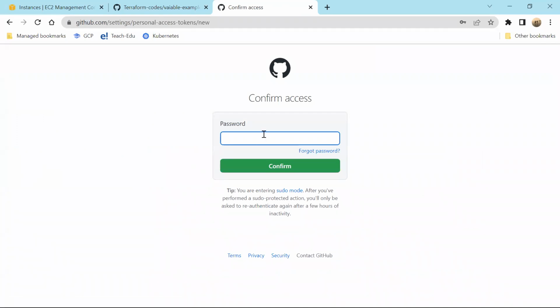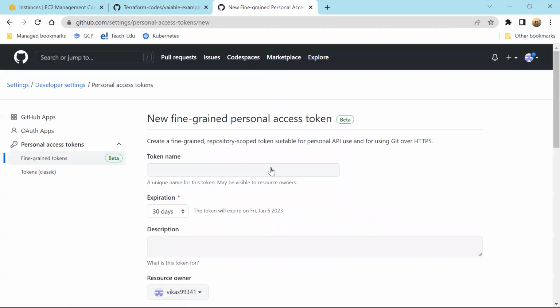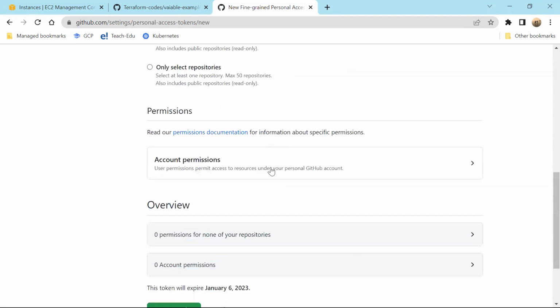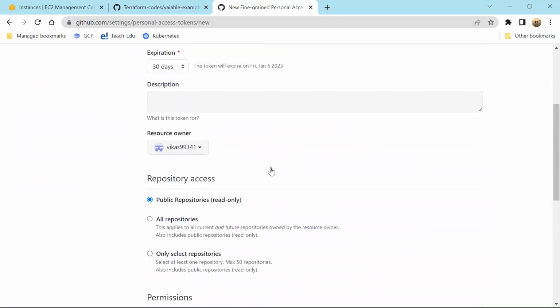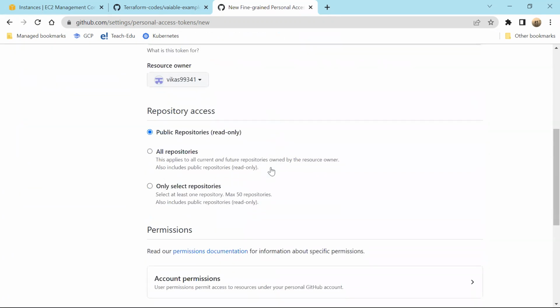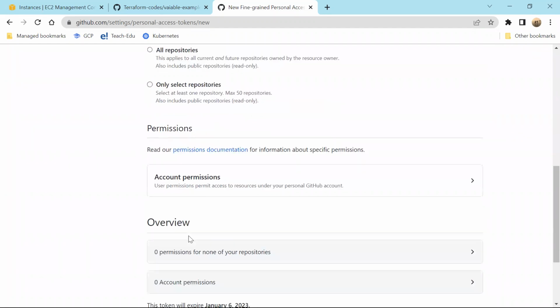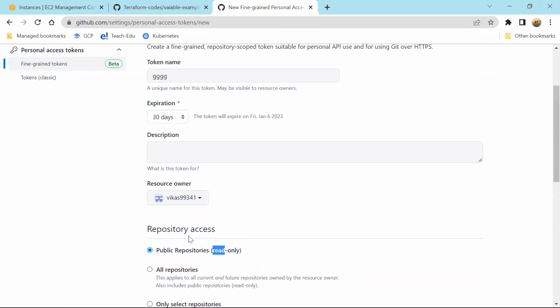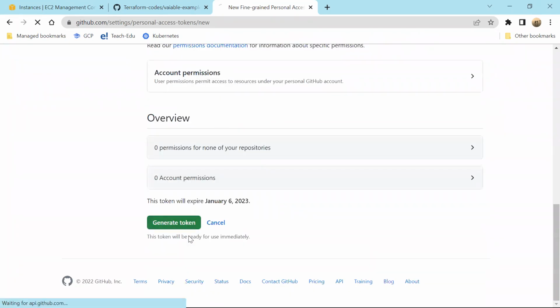Wait a second, it is asking me for my credentials. Now here you can go ahead and set the permission. Let me give some token like this. Which repository would you like to give access to? And would you like to give only read-only access? Let me say I want to give it for 30 days. So come here and say generate a token.